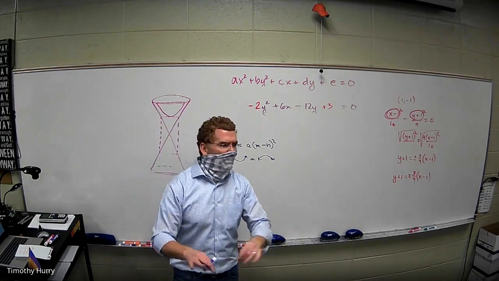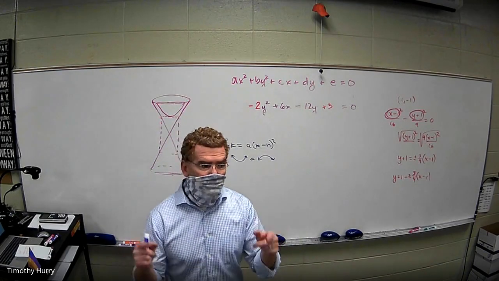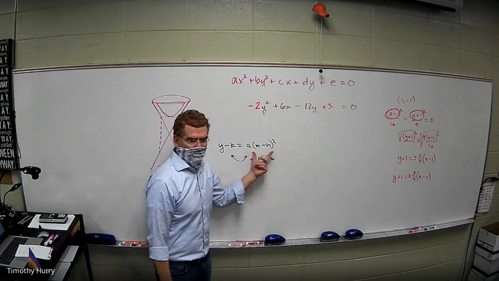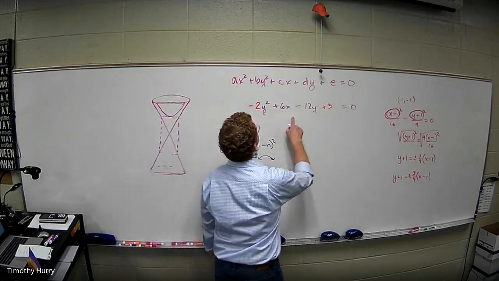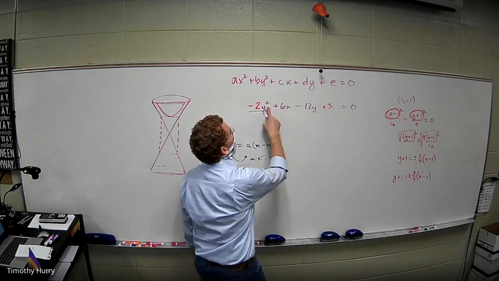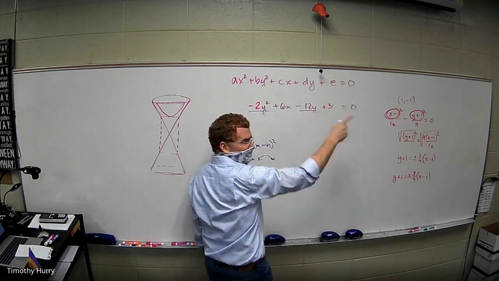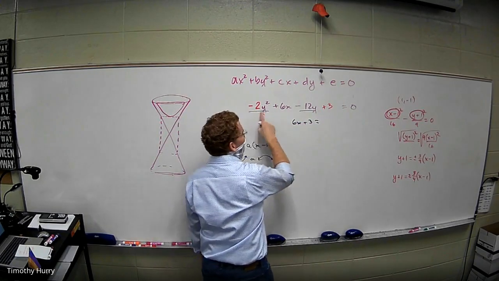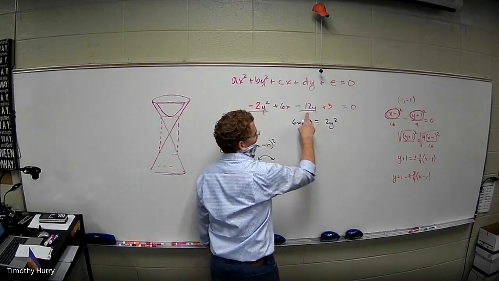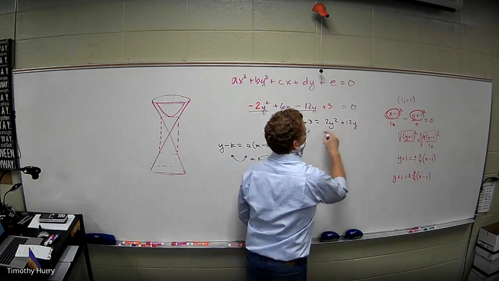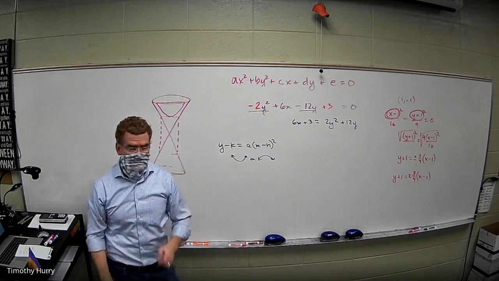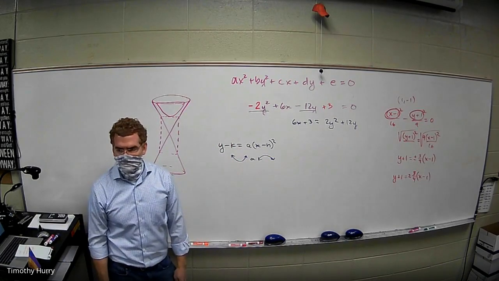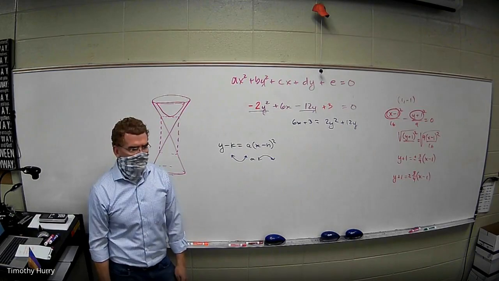But ultimately, you don't have to decide that right this second. What you do need to do, though, is get your squared stuff on the right, because that's where we want the squared stuff. So I'm going to take anything that's squared and the variables that go with it and move it over to the right. I'm going to leave the 6x plus 3, and I'm going to add that over, and then I'm going to begin the process of completing the square. So what would you do first if you're completing the square?